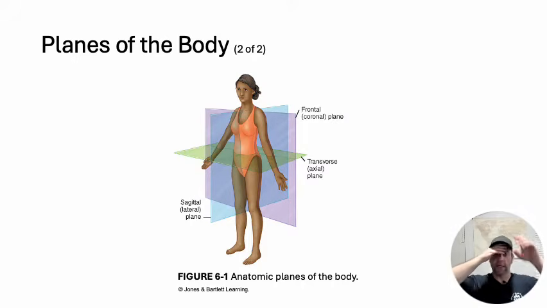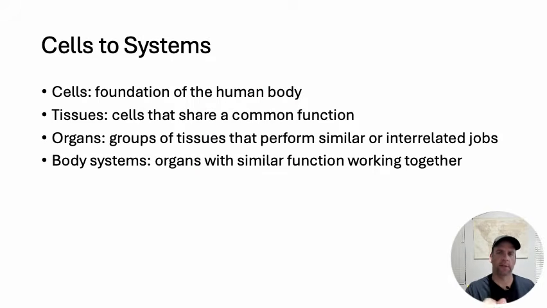So now let's go ahead and look at how the smallest unit of the body, the cell, scales upward to form the organs and systems. So here we begin our journey into the hierarchy of the human body, okay? From its most basic building blocks, the cell, to more complex organ systems that sustain our everyday life. As an EMT, you're often assessing organ level dysfunction, but to truly understand what's going wrong in a patient's body, it helps to start at the cellular level.